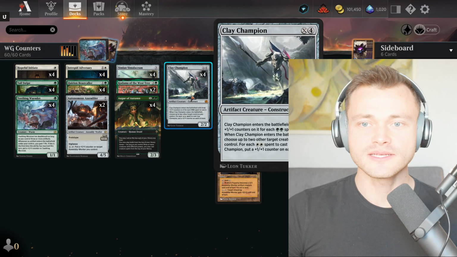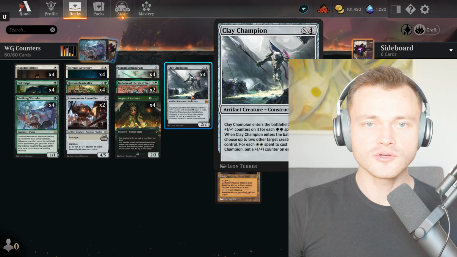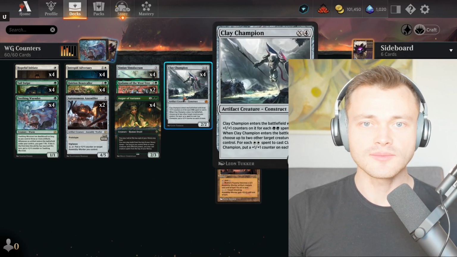The Clay Champion is absolutely massive when you use lots of green, but if you're trying to go for a more aggressive curve, you can spend more white to put counters on some of your creatures that don't have summoning sickness and jam through for a lot of damage.